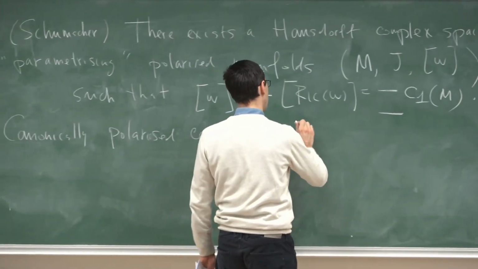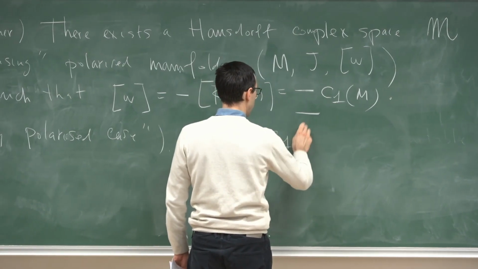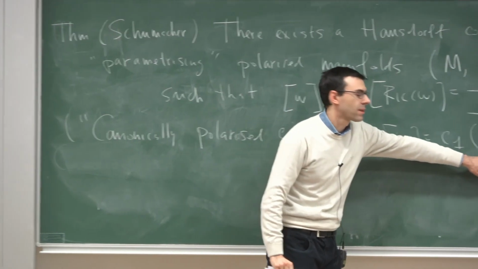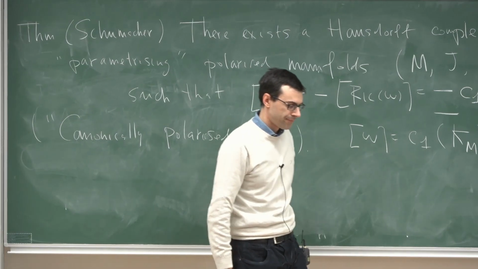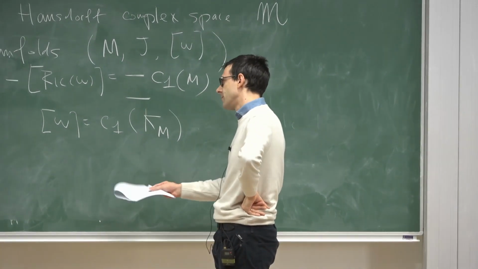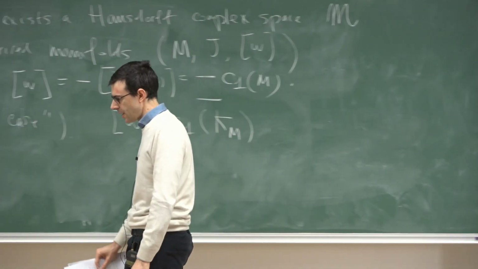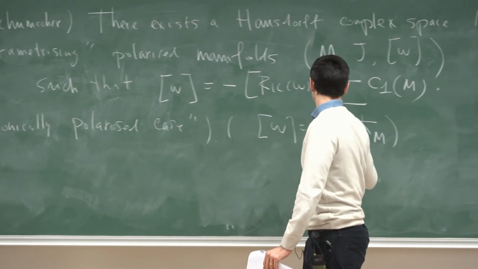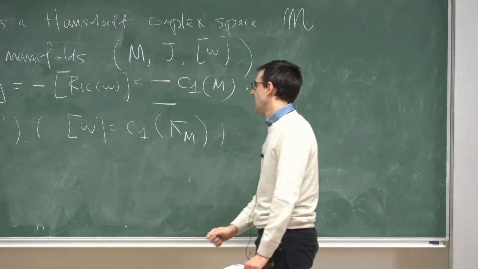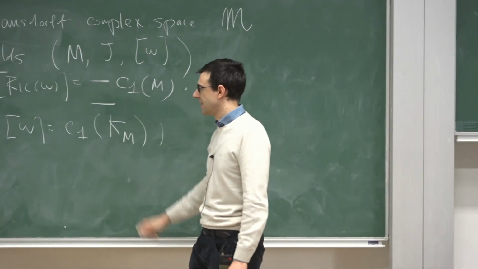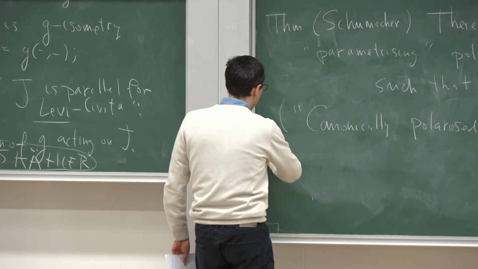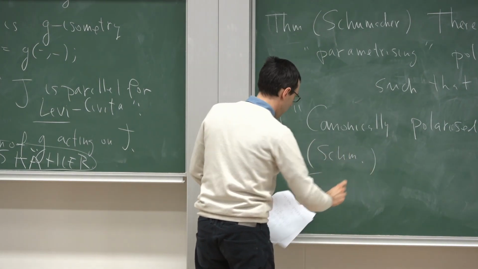So this is the case when omega is the first Chern class of a metric on the canonical class, the canonical bundle. So if you know a little bit about positivity, it's the case when the canonical bundle is ample, so the curvature of any initial metric you put on it defines a Kähler form. Well, you can find some metric on the fibers of the canonical bundle whose curvature defines a Kähler form. But we don't actually need to know that. You can just decide that your definition of the first Chern class is the class represented by Ricci for any metric. And this is the favorable case, so the sign turns out good, so that you can get separatedness from this theorem.